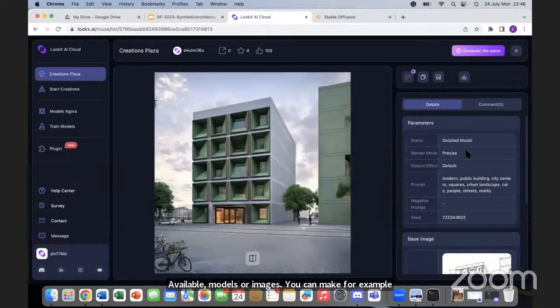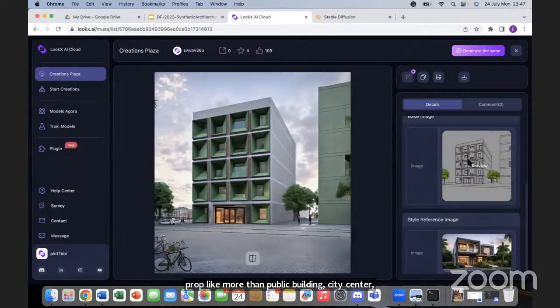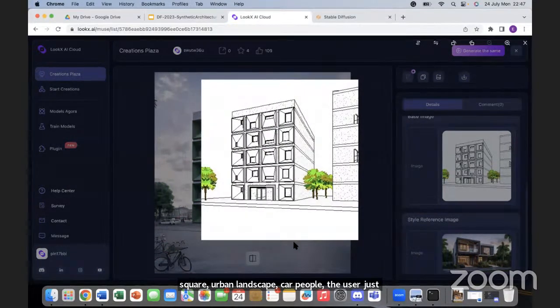This is really a rendering, I think, because the user selected the precise render mode and uploaded a detailed model, and as a prompt nearly didn't write anything. This is just a default prompt, like modern, public building, city center, square, urban landscape, car, people, streets, reality. The user just wrote this as the prompt.